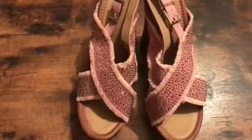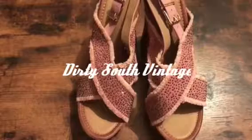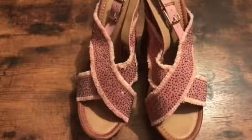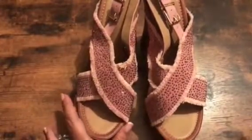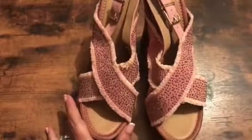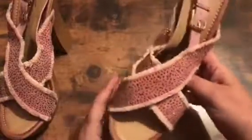And I'm so excited. I just got these beautiful shoes from Dirty South Vintage, and I am totally in love with them. I'm so excited that I was chosen to review these shoes, so check them out. Let me tell you a little bit about them. First of all, unbelievably, these shoes are priced under $20, if you can believe that. And I just want to show you all the details on these adorable shoes that I am in love with.